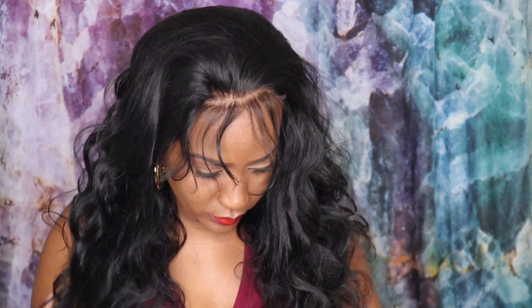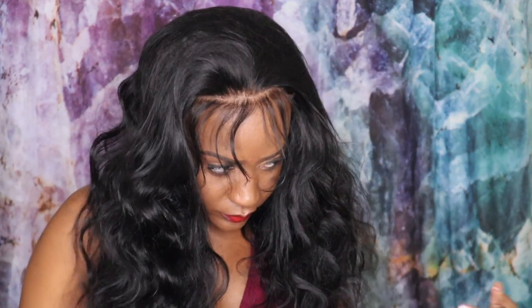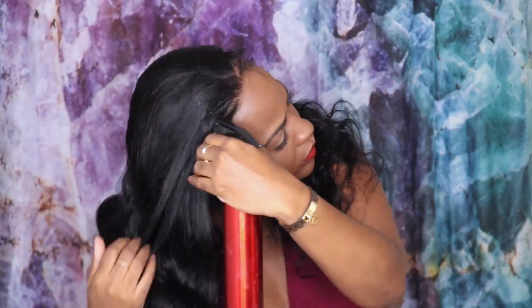As you can see they do have that long baby hair, and I am going to cut that down. Now we're going to proceed to style this wig — if you're a beginner you can just follow these same steps and have the wig looking halfway decent. I'm going to do a side part, so I'm going to spray the wig with water and then proceed to go ahead and create my part.